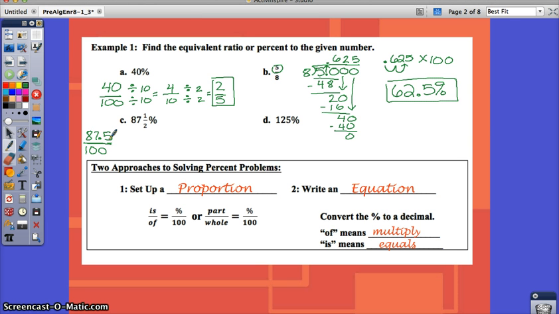To get this to be a ratio, the first thing I would do is get rid of the decimal. What would you have to multiply by so that you cancel out the decimal and you end up only with a whole number? Well, if this is a half, I would multiply it by 2, and then whatever you do to the top, you do to the bottom, so that this becomes a whole number. Okay, we're moving away from the denominator of 100, but that's okay. Let's get it to be a whole number first. 87.5 times 2 is 175. 100 times 2 is 200.